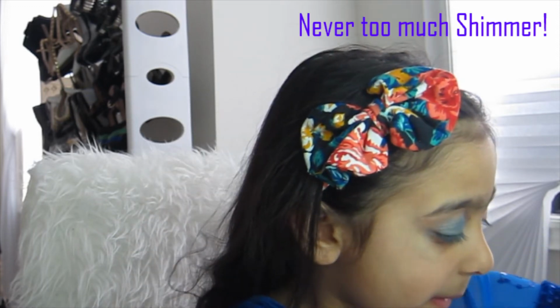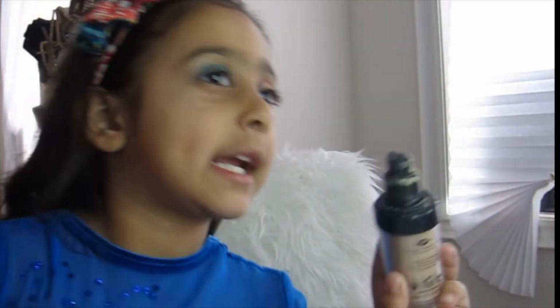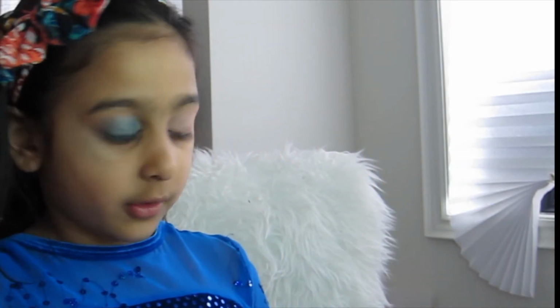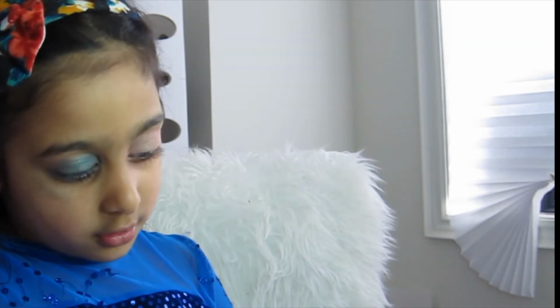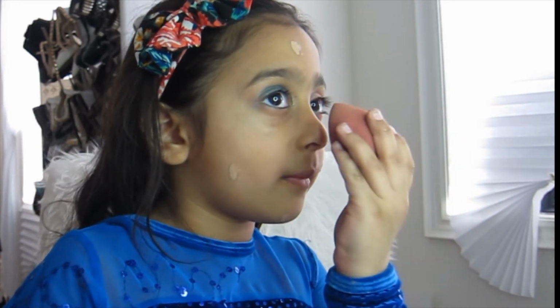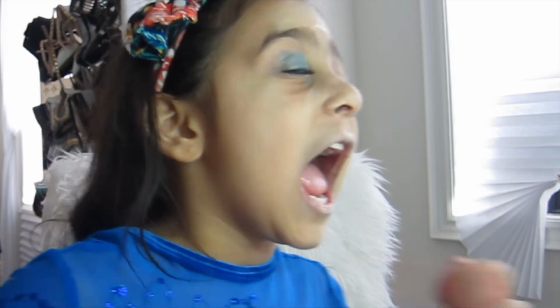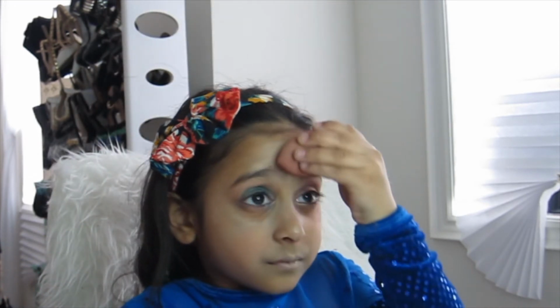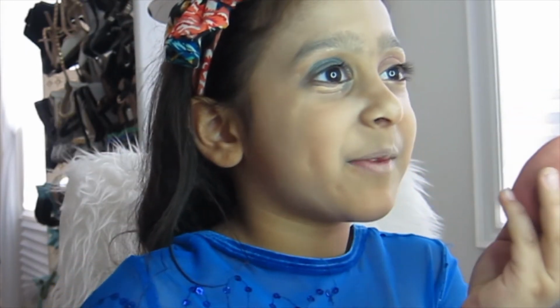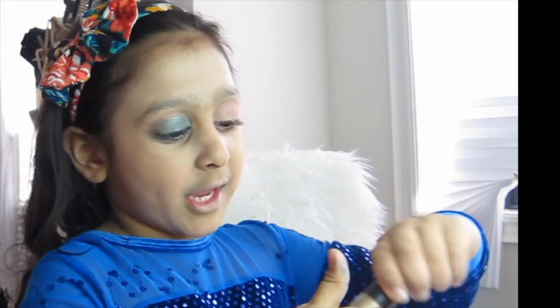I'm going to do a little bit more shimmer to it, and we're going to use this color again. Wait a second. First, we're going to do this. We're going to pick up a sponge right over here. Now I'm going to get my face. I'm going to get my mom to blend this in, to blend this powder. A second, I forgot. Glittery eyeshadow.